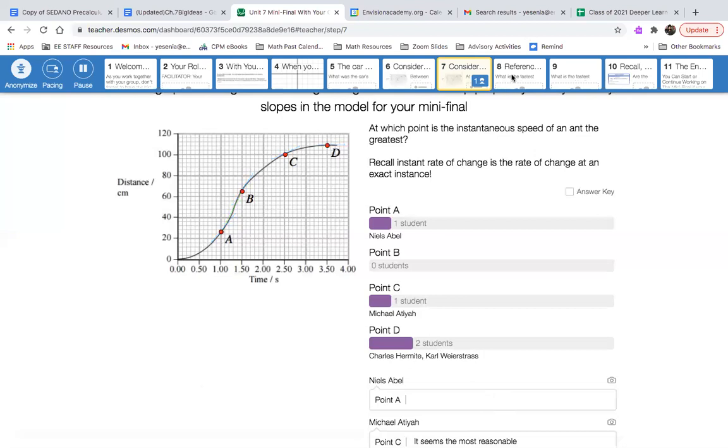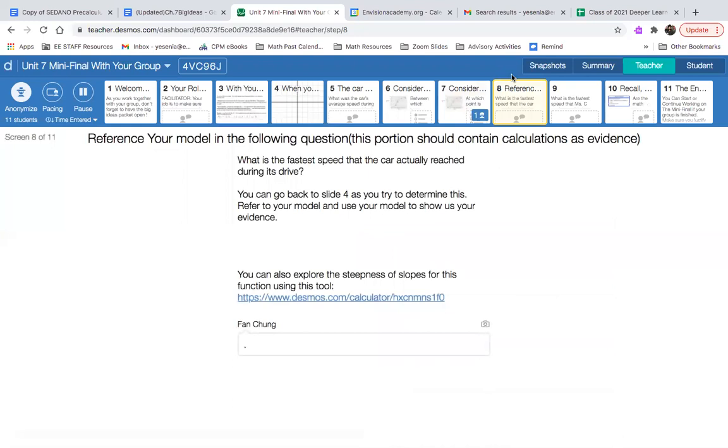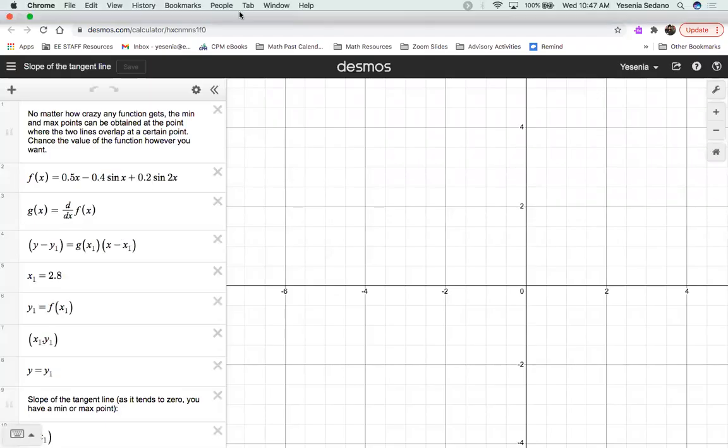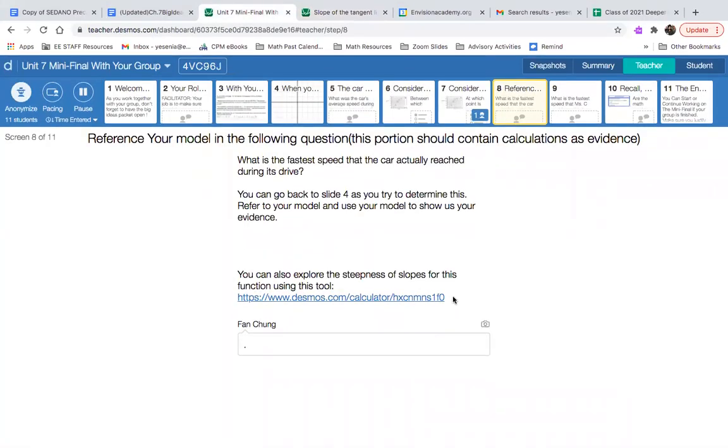Okay. So all of that was due to the fact that we're going to now try to apply this knowledge about slopes and speed into checking where the teachers were going the fastest. Once we check where they're going the fastest, we're going to try to calculate whether or not they were actually going above the speed limit. So there's this specific special tool. That's the thing I linked in the Remind. So feel free to open that. I'm also going to put it into the chat. And we're going to use this tool to help us out. So go ahead and open the tool.